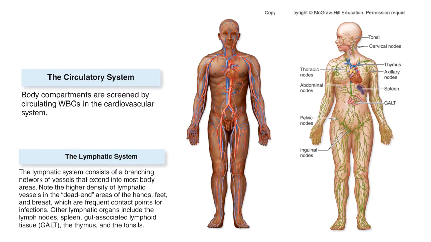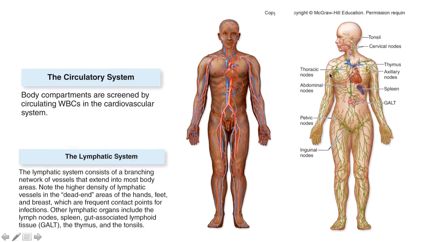So here we have a picture of both the circulatory and the lymphatic system. As you're very well aware, the heart is the major pumping system of the circulatory system and is going to pump the blood from the heart into the lungs, where it's oxygenated, and from the lungs it is going to be distributed to all the extremities. On the other hand, on the right, we have an image of the lymphatic system, where the fluid, the lymph, is going to be moved from the extremities to the lymph nodes and then inside the heart.